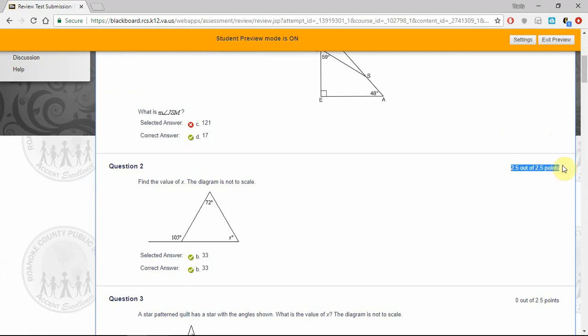The next question I got correct. So it shows the selected answer, and after the due date of the quiz, it'll also show the correct answer.